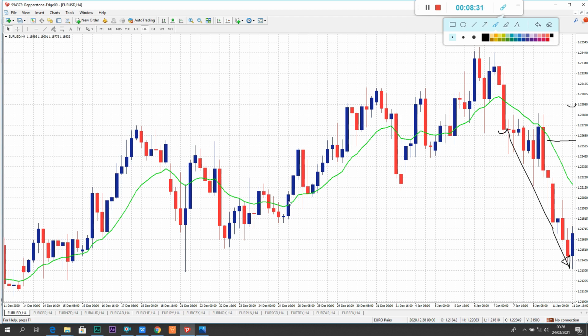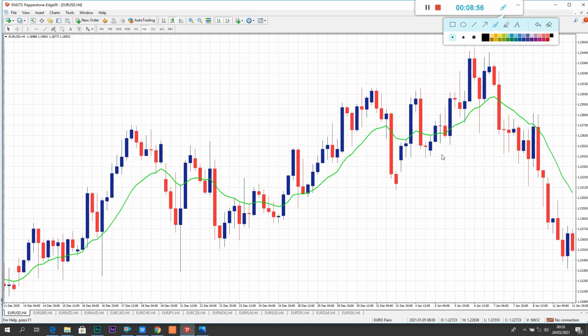And when the price comes, for example here, and then it closes above the moving average, then it keeps going up. Am I telling you to trade this method? No, I'm not telling you to use this method, simply because it has other things we are supposed to add into it, and then it can be a good trading strategy. So let us wait for when the price closes above the moving average and see if the price still goes up.